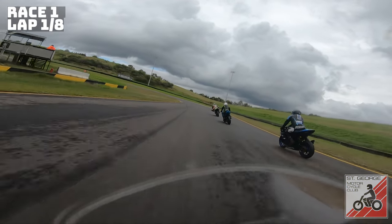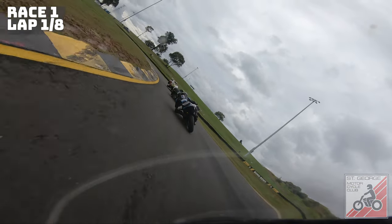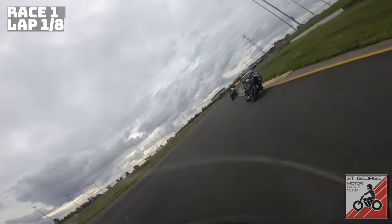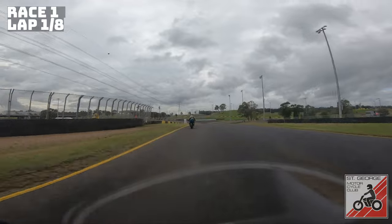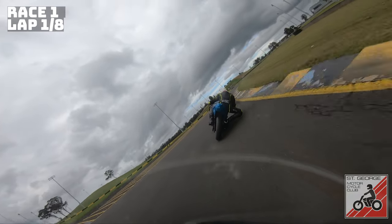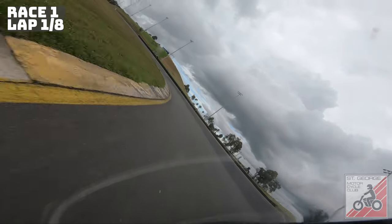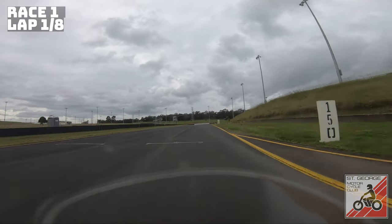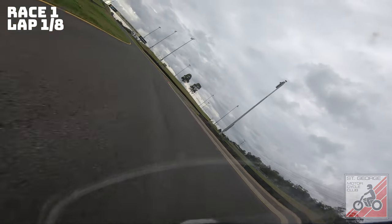Back to my old chassis geometry, back to the old settings which we worked very hard with Rob for a very long time — and you can see straight away I'm way more comfortable than I had been in the Summer Night Series. This is Formula St George, so it's a mixed bag of classes: Moto3 bikes, an R3 which we just passed, a Kramer — a $30,000 European full-form race bike — Carl on his dayglo yellow SV. And us on our 650. That was 19th to 1st in five corners, and that's just how comfortable I was on the bike.